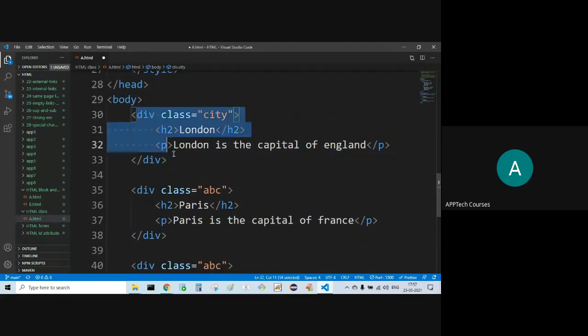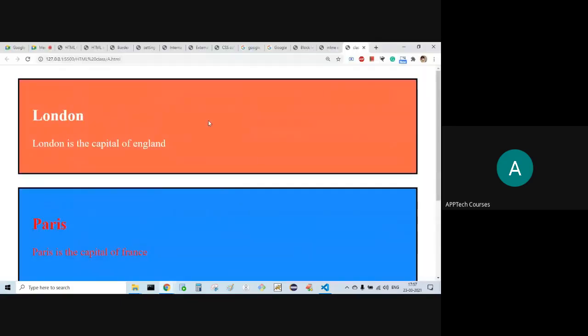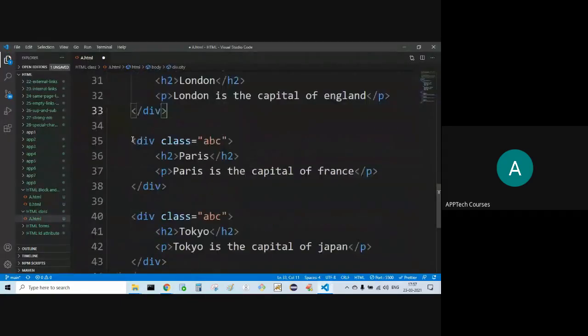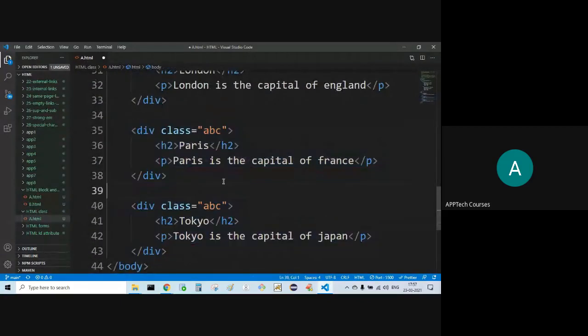Only one element is under city, this style. Two elements are under ABC, the ABC class.